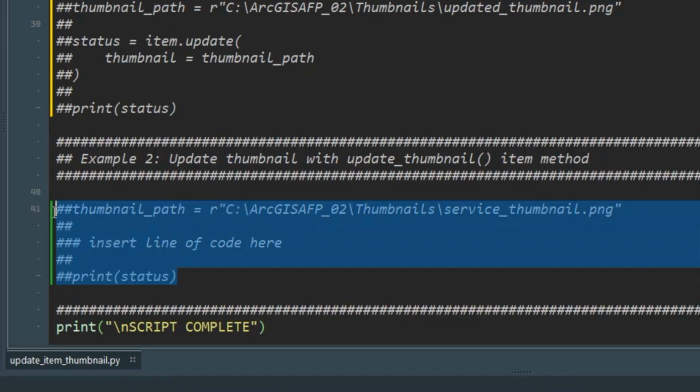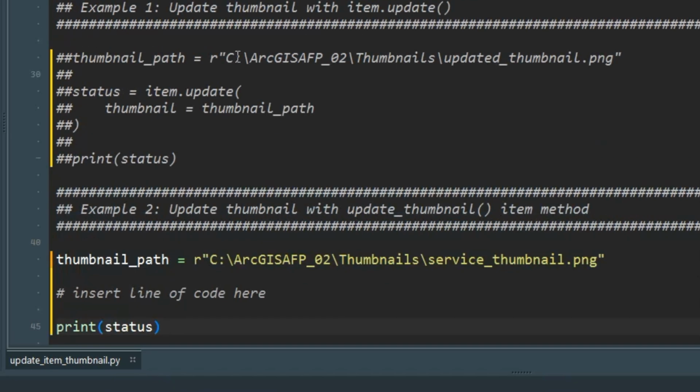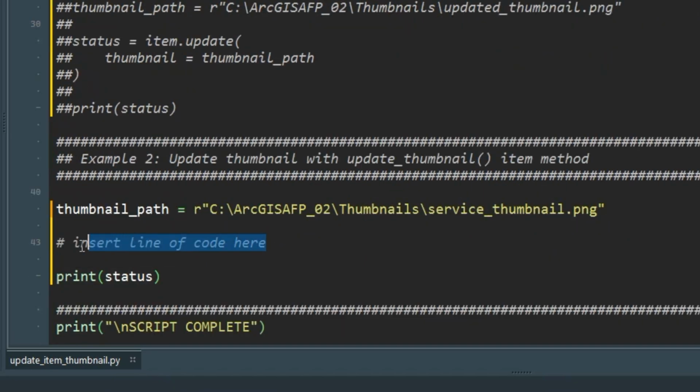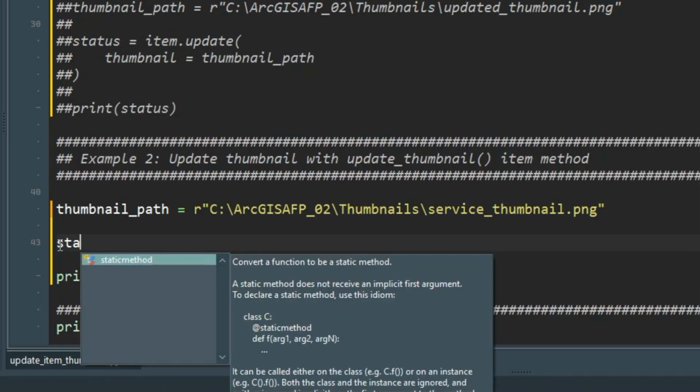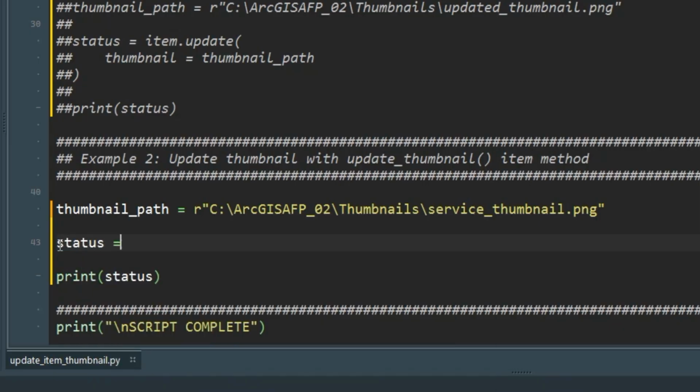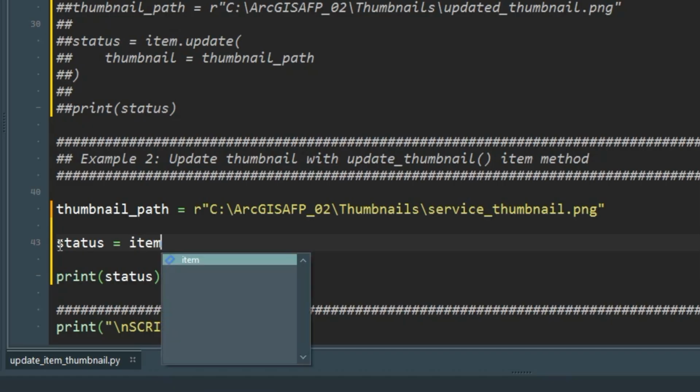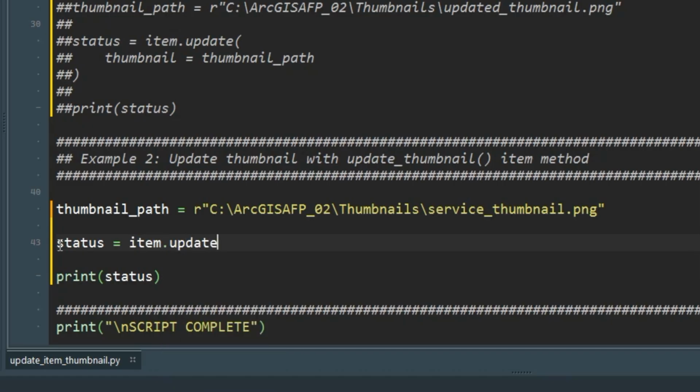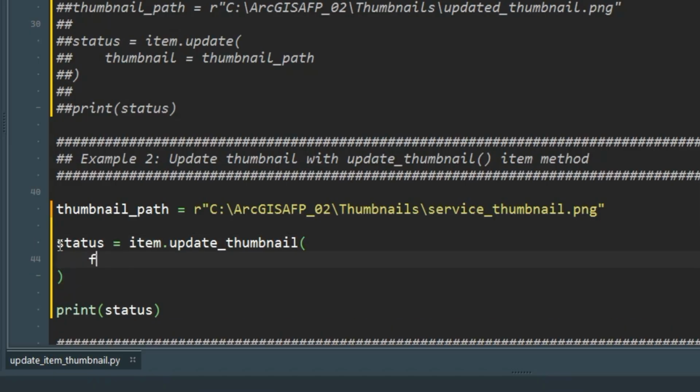And our second example, we are going to use the update thumbnail method for the item object. Once more, I'll create a variable called status. I'll set this to equal our item object, but this time I'm calling the update thumbnail method, and we set the file path as per the documentation to equal our thumbnail path.